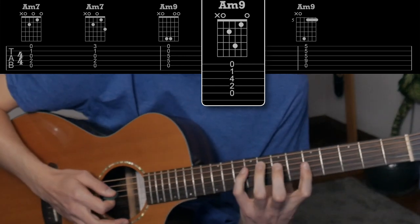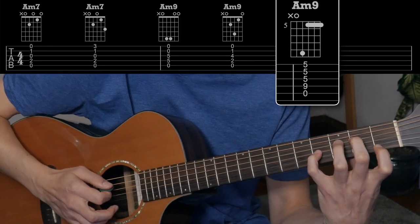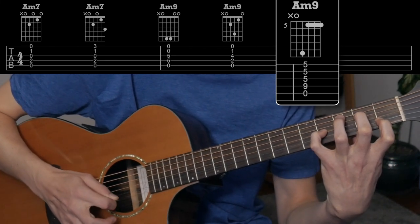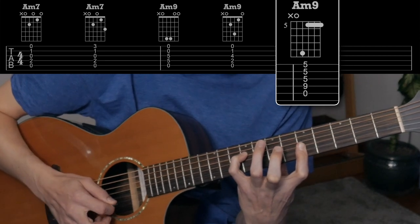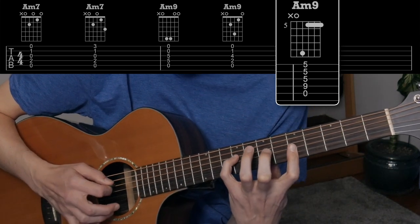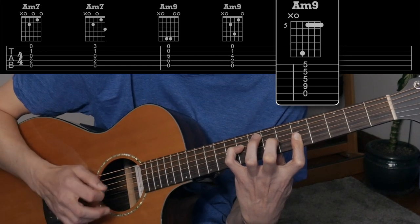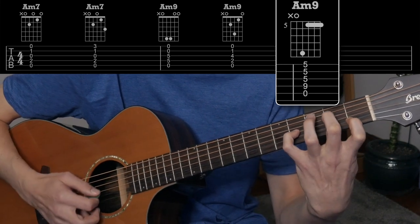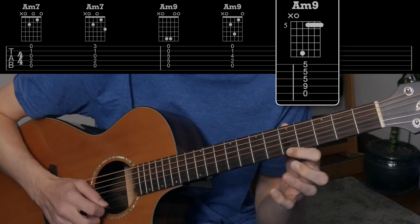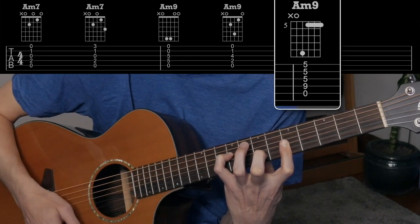Another way of doing it is playing it like this — I didn't do this in the video, but this is another good way. It's really the same as this. If you're playing this, these three notes right here — B, C, and E. But now we can get this note as well, and instead of having this E, we're putting an A on top. The only open note is that open A there. That's good if you want to end a song on an A minor — that sounds nice. But this sounds even more complete because this A, if you're in A minor, is on top, so it makes it sound more finished by hearing that root on top.